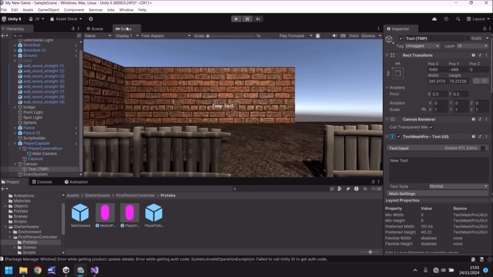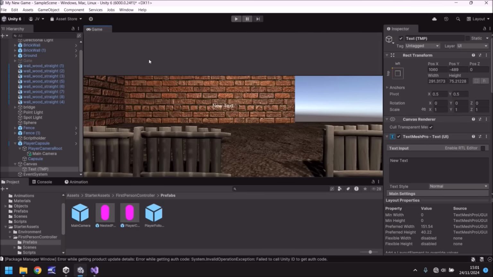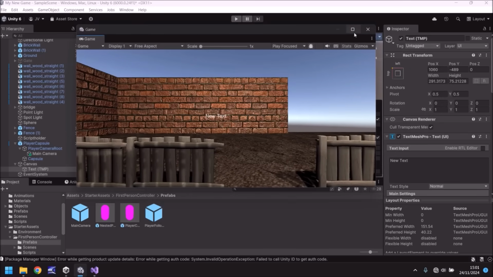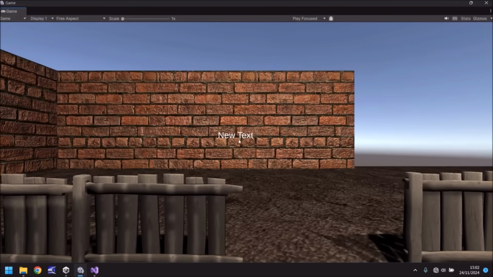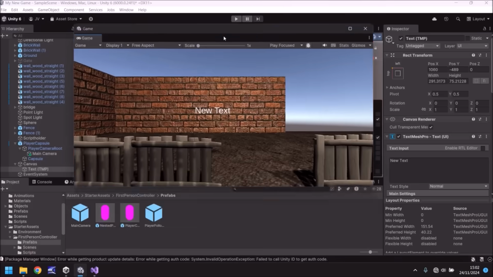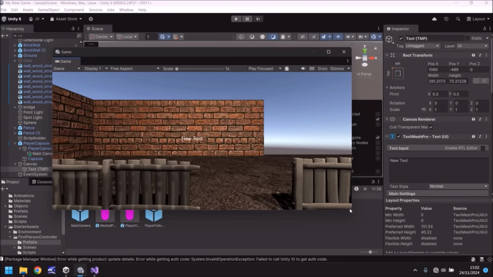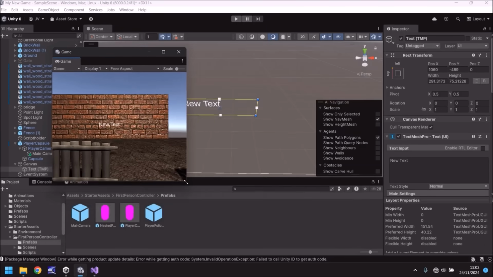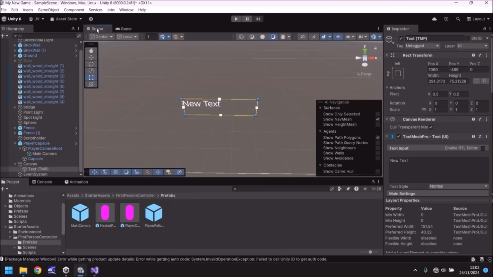A good way of detecting this is if we take the Game tab, drag it to its own individual window and then increase the size, you'll see that yes, it does indeed stay there. However, we can move this around so it changes position. You can see it's now changed its position to just here and not center. That is because it is trying to keep its logical point of reference in the top left. So whenever you create anything inside the canvas, always be wary of your anchoring point.